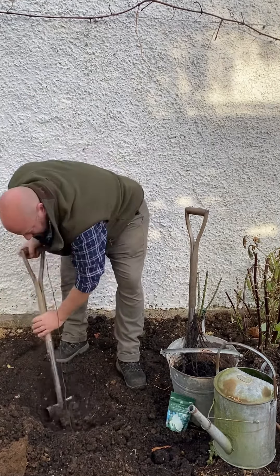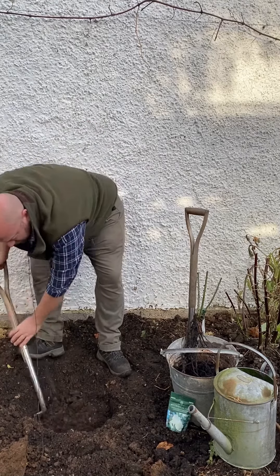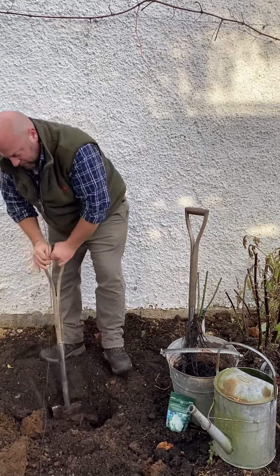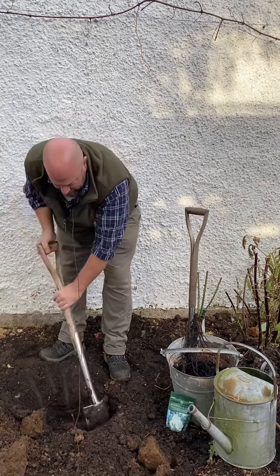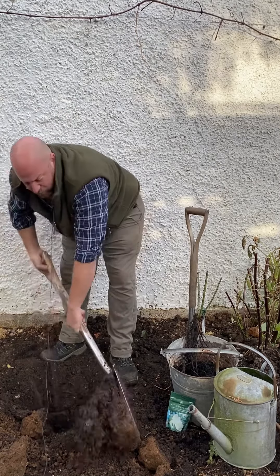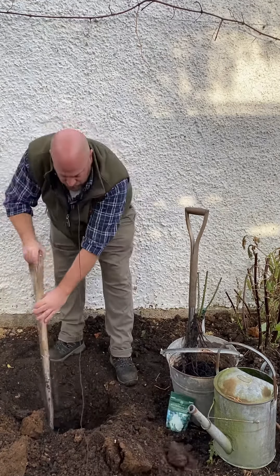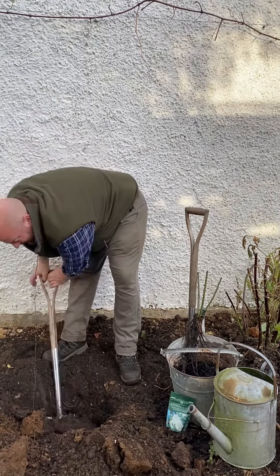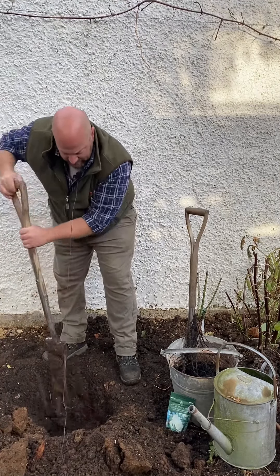Put all the soil to one side and break up the bottom of the hole so the rose has some nice loose soil to get hold of when it goes into the ground and isn't struggling to break through. You can see here that my soil is lovely and loamy on top with plenty of mulch added over the last few years, but as I go deeper to obtain that 40 centimeter depth it does start getting a bit heavy. This is the subsoil — you want to make sure you're digging up and breaking through at the very bottom of the hole, and that's where we're going to be adding our organic compost to give it some substance to work into.